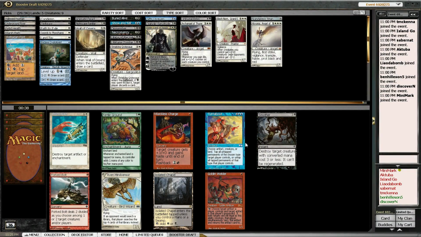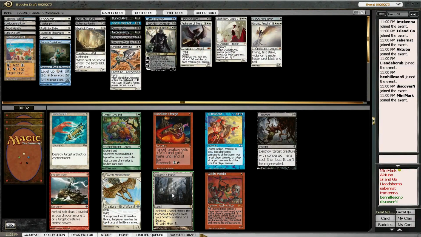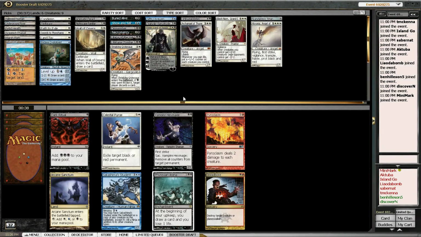Alright, Smother, Mind Sensor, so that people can't search their libraries. Probably just... Disenchant's probably pretty important, isn't it? Do we have any way of dealing with enchantments or anything? Besides just killing our opponents? No? Wait, Disenchant will come back. No, who's gonna take Disenchant? Yeah, I'm just gonna take the Isolated Chapel. Fix the mana up a little bit better. At this point, it should be basically as good as we're gonna get it going.